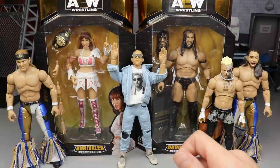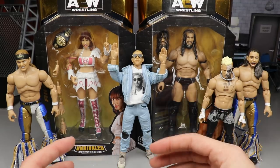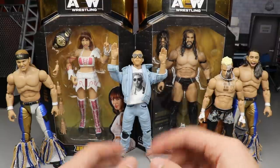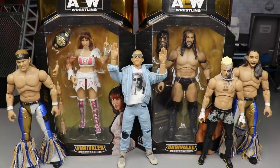We are going to rank this set. I'm really excited — we got to take a closer look at these two because we got to figure out where they're going to land in the set. They could come in at the tippy top, they could be underrated. I figured they were probably the least exciting, so I put them in the last review — that's typically what I do. But let's dive into our review.